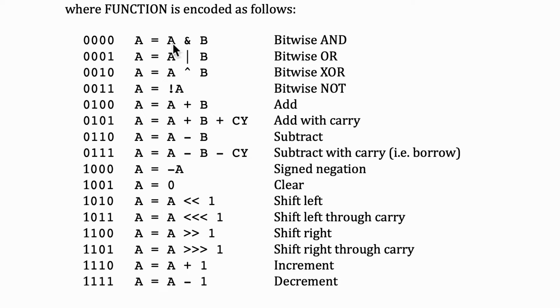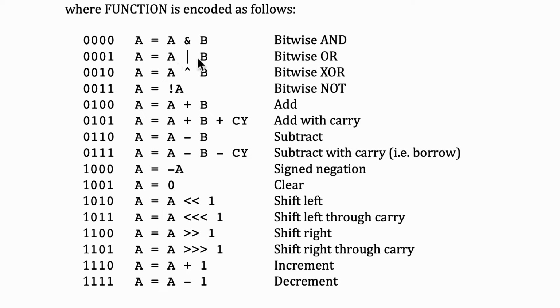This is an 8-bit ALU, so each operation is working on the 8 bits in A and B and placing the result in A. The operands always come from the A and B registers, never from any other registers. So with the first instruction, the AND instruction, this is a bitwise AND, so each of the 8 bits in the A register are ANDed with the corresponding bit in the B register, and the 8-bit result is moved into the A register.